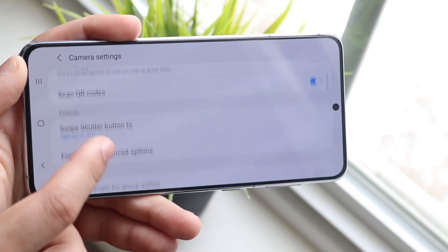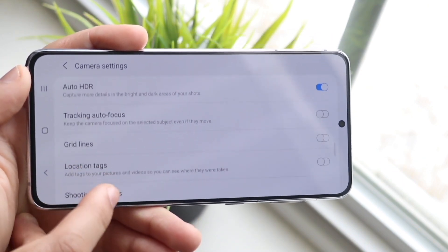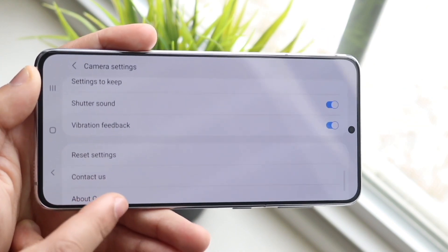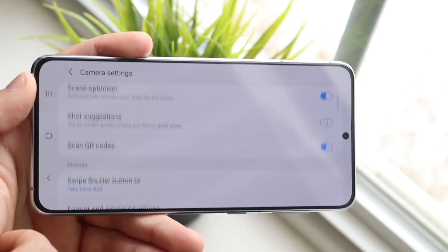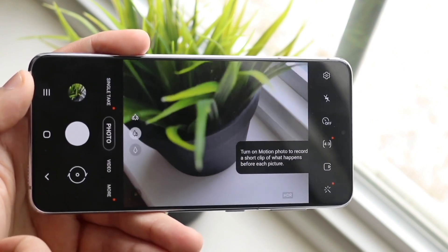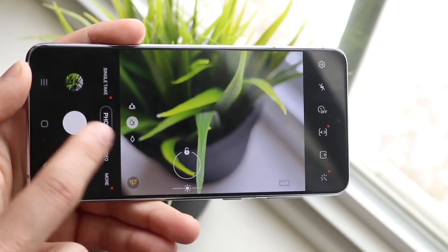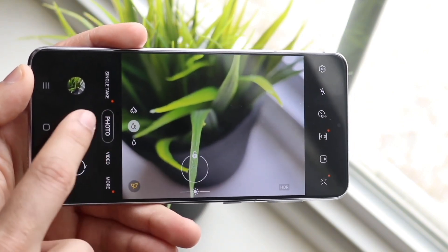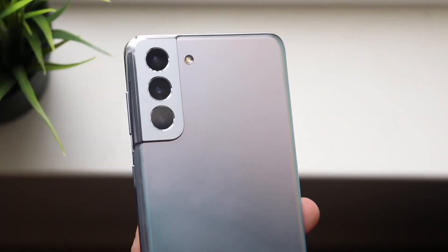It's not perfect — in apps like Snapchat, TikTok, and Instagram those cameras aren't really going to be optimized. But for the most part, if you're using the native camera app you're going to have a very good experience whether you're making videos or photos. The microphone quality may be a little iffy now, but this is still a very, very good camera and probably one of its biggest assets.